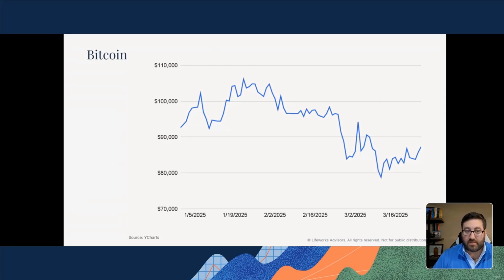But Trump has talked in the news about potentially having a Bitcoin reserve in the U.S., and he's been pushing for regulatory guidelines when it comes to the treatment of crypto. That could be a very positive tailwind for how the Bitcoin price appreciates over the near future. Again, no one has a crystal ball, and especially when it comes to politics, your guess is as good as mine of what gets passed and what goes through.